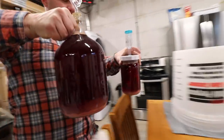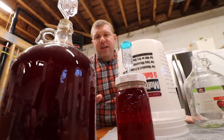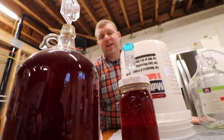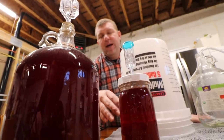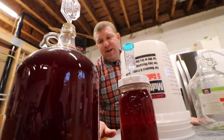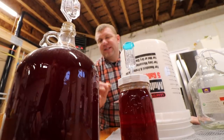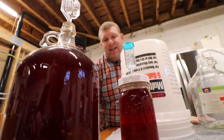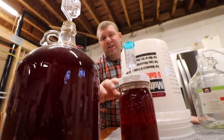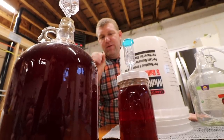This one looks like raspberry. A lesson we learned from the first year of brewing: even if you want one gallon of final product, you have to overbrew. Because in the racking process, you'll lose a bit of product due to the sediment in the bottom. We want to stay away from the sediment so we don't get any in our final product. This year we got smart and overbrewed by one quart — so hopefully when this is all re-racked, we end up with one gallon of beautiful final product.